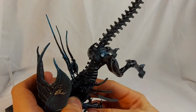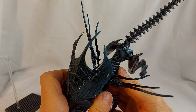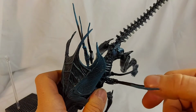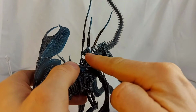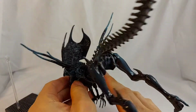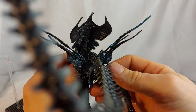Maybe even heat it up. It took me about 10 minutes to get these in. So yeah, it's not the most fun process in the world, but they are in there. And like I said, they are on ball pegs. You can articulate them. They do have these little kind of shell-like designs that swoop out. I don't know if I put them on the right side or not. But that's the way they are, and that's the way they're staying.